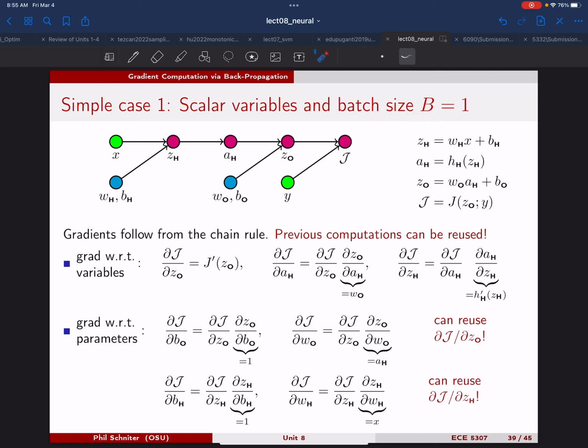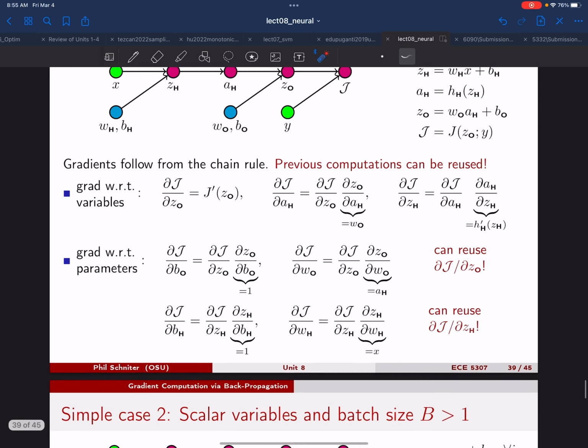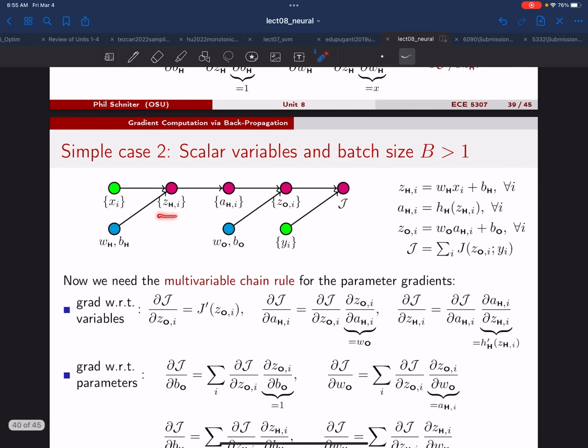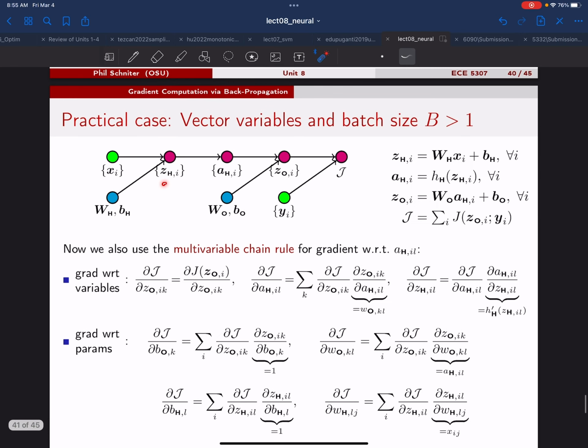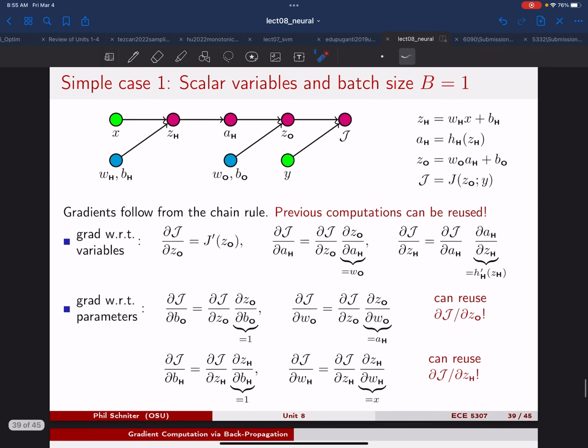So that means there's only one scalar at every node. We're going to do this first, just because this is easy. And once we understand this, then we'll make things harder. We'll add multiple things, and then we'll make things even harder, and we'll add vectors. And that's the actual thing that we care about. So we're just going to start easy.